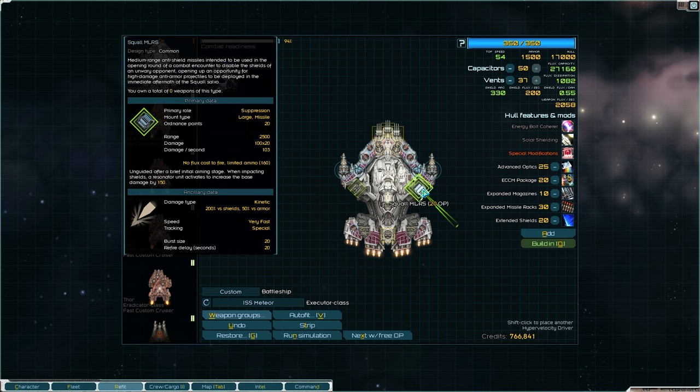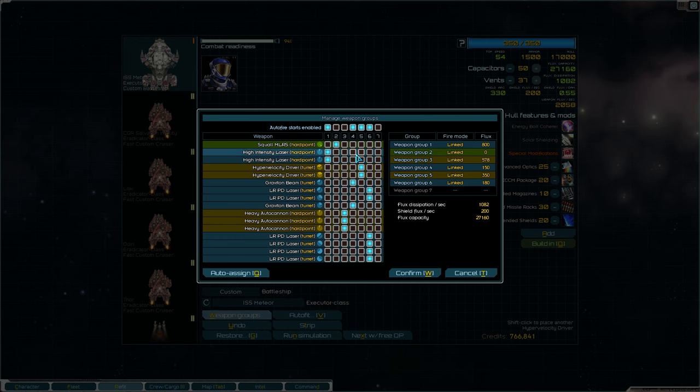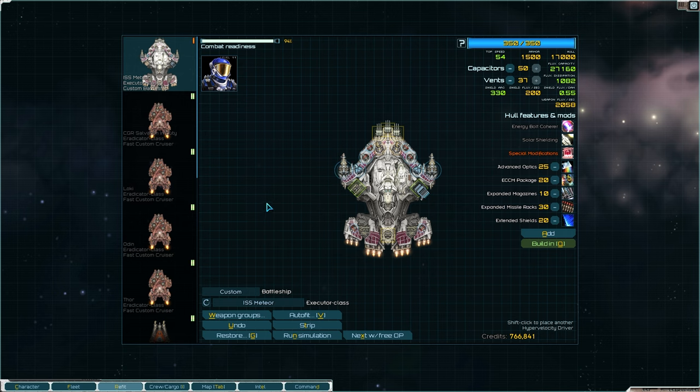All right. Okay, weapons groups. So we have got high intensity lasers, which are auto. That can be on 5. Yeah. Auto start enabled. Yep. And then velocity drivers. It's 2 of them. Yep. High intensity lasers. Squalls are not. They are on normal. And I'm going to control them. Great. Auto cannons are 1s. And I'm going to control them as well. Those are on auto. And those are all on auto. Cool. Confirm.